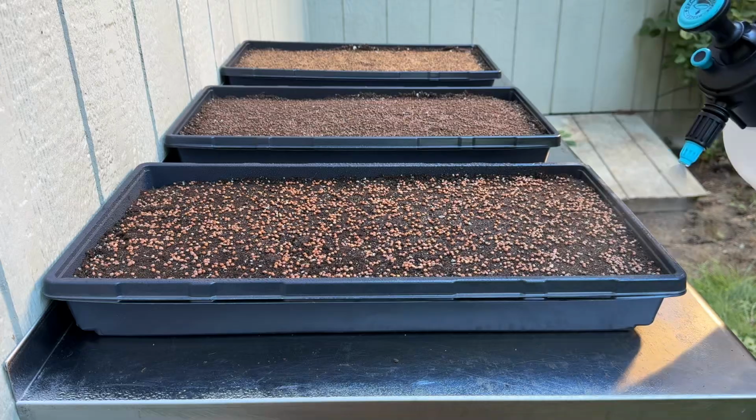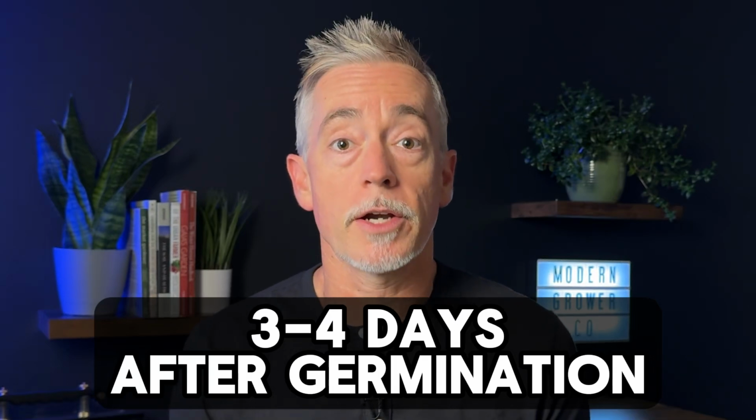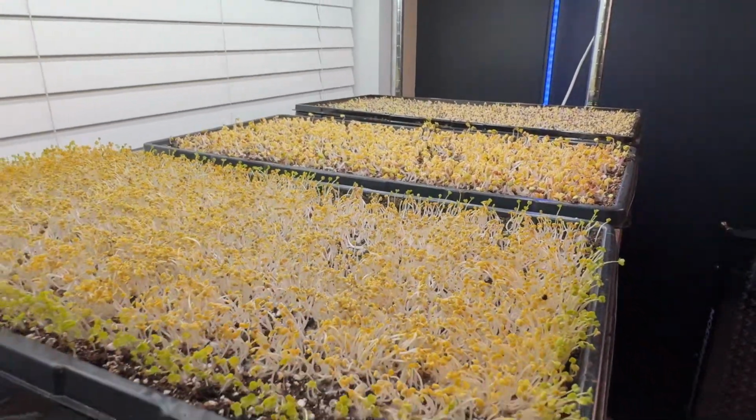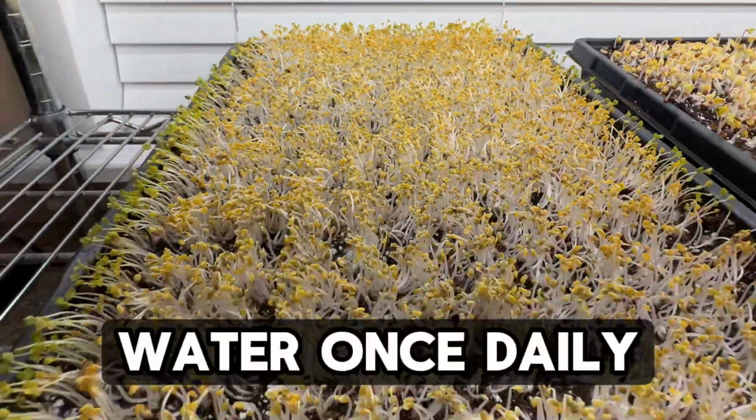And last but not least, you'll need to provide water to keep your microgreens growing. You'll water them pretty heavily right after you plant your seeds, and then wait for the next 3 to 4 days until after germination before you water again. At this point, you'll put the trays under the light, and from there on out, you typically need to water just once a day until they're ready for harvest.